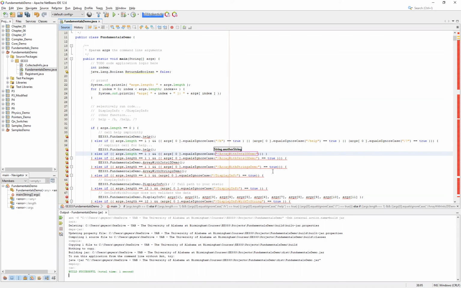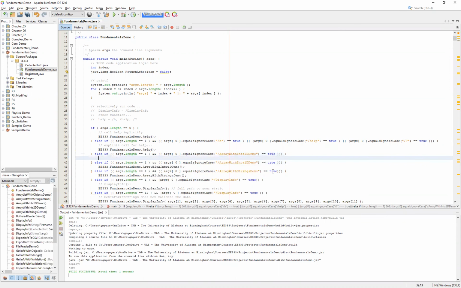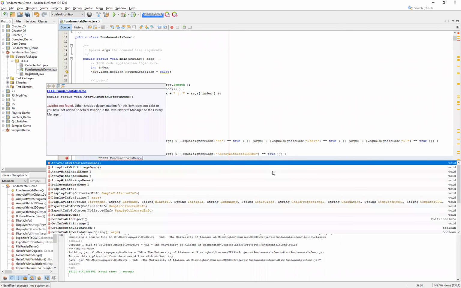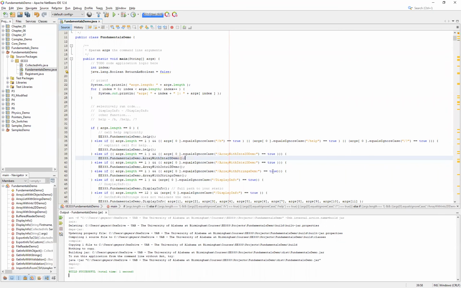Now, again, if you're following along with this and you don't have this extensive main set up, that's okay too. It just simply means that you will want to call the function and then comment it and uncomment it as you wish. So in this case, I'm simply going to call the function when that switch is passed.